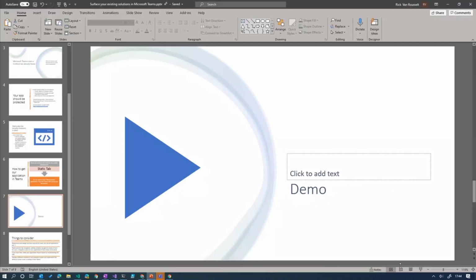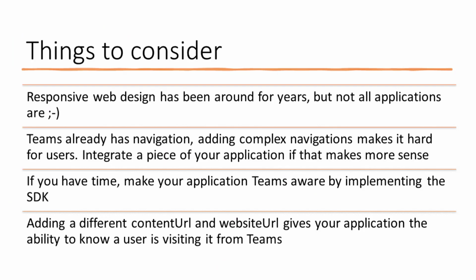Now, if we go back to my presentation. So, quick wrap up. Things to consider. Okay, responsive web design. I know it's been around for years, but yeah, still not all applications are, and you are already running inside of Teams with the Teams navigation, or in the Teams client. So yeah, I wouldn't add a web application from the 90s in there, because then you're going to see some weird things. Don't do that. Now, like I said, Teams already has navigation, so adding more and more layers of navigation onto it is not going to make it a simple application for your users to use.